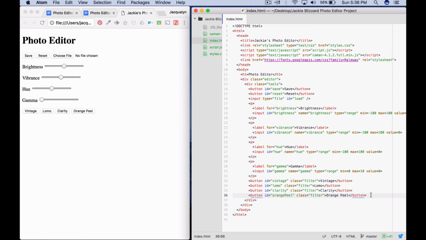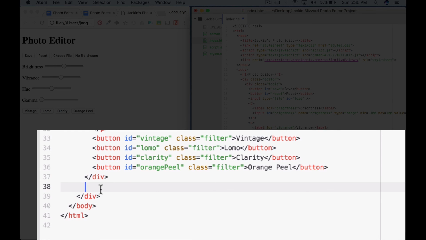All right, the last step before we add some comments to our code is going to be to add the placeholder for the image that we're going to load into the app. So we want this image to not be inside of the tool div. So this is going to be all of the tool div, but we do want it to be inside of the editor div. So after this first closing div tag, but inside the very last closing div tag, I'm going to add an image tag.